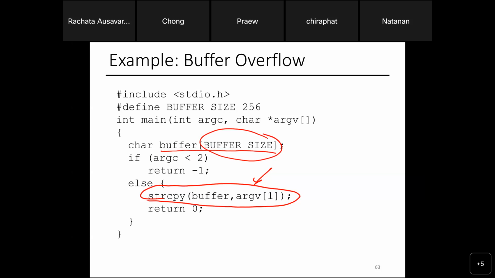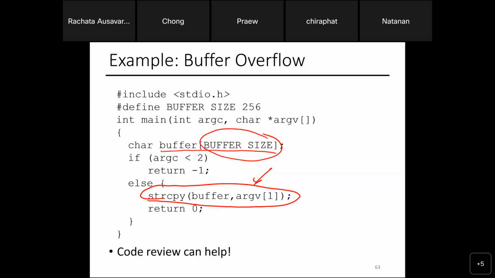We call this a buffer overflow. Because I have a buffer, I want to do a string copy with 256 characters, but I'm not careful with the input. I actually make copies that are longer than 256 characters. It overflows into a space that the program counter can access, which means I can write another valid program here and it will run.